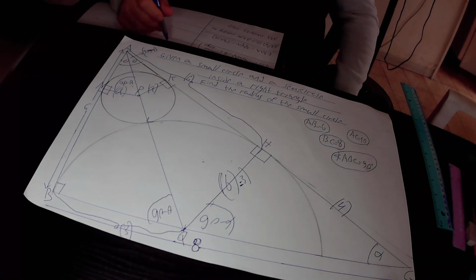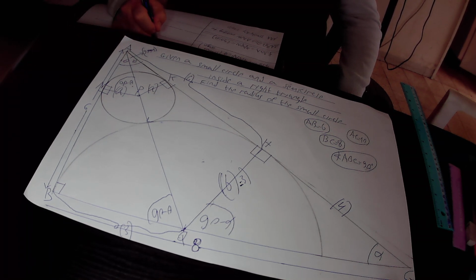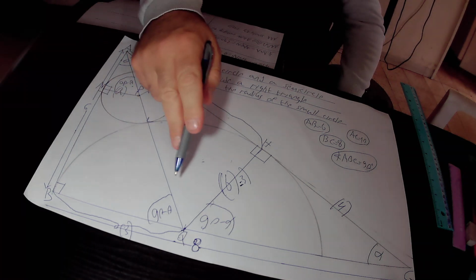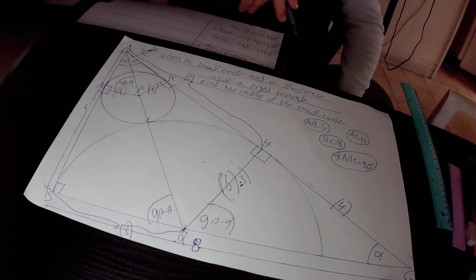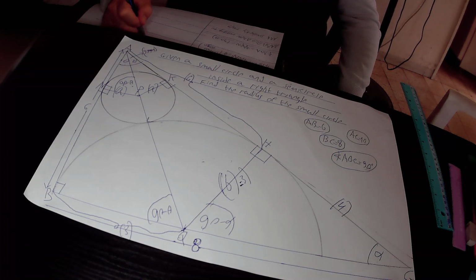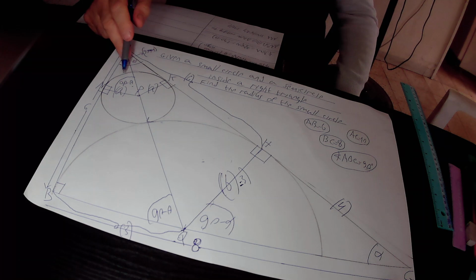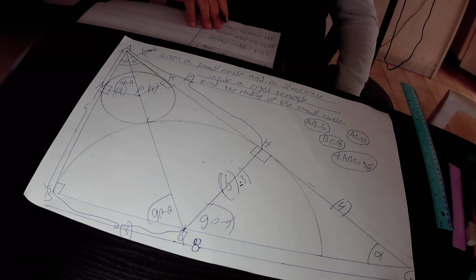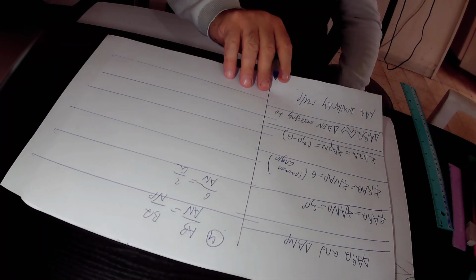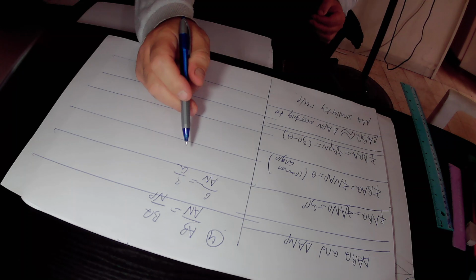AB equals 6 over AN. AN is the missing side, so we leave it as it is. And it equals BQ. BQ equals 3. It is the radius of this big semicircle that equals 3 units in length, over NP. NP equals A. It is the radius of this small circle. That is the radius that we are looking for in this question. So we should find out that 6 over AN equals 3 over A.